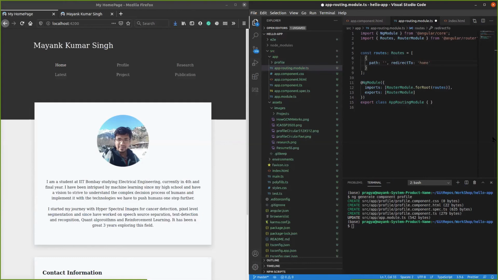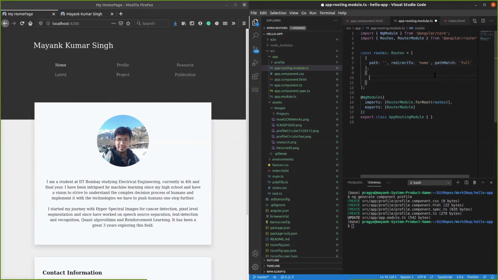We have yet to create the home component, but instead of keeping it empty, let's always redirect the empty path to the home component, where we will define how the home page should look. And path match, let's keep it to full. You don't need to be concerned about what this path match and all are. What I'm doing is, if the path is empty, then I'm redirecting to home.